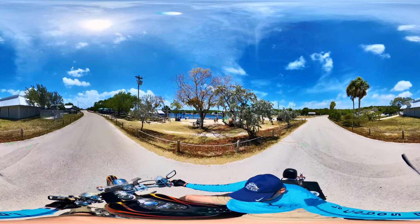Today it's a cloudy day, but it's nice. It's probably upper 70s. And here, this is Far Beach. This is not as pretty as the one straight ahead. They do have warnings about crocodiles, but it's an extremely rare situation to ever see a saltwater croc. It's the way I understand it.